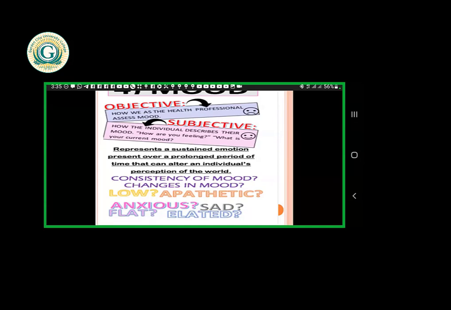Okay, my mood is flat. If your mood is flat, it means that I should be able to see it, not you telling me. And if it's elated, it means that you are actually in a good mood. Now, there are also some moods that are described as dysphoric. Dysphoric simply means that I am unhappy or I am unsatisfied. Okay, so the patient can tell you, "Charlie, I'm unhappy," which means that the patient is dysphoric, or "I'm unsatisfied with life." He's dysphoric. Okay, you coin it as dysphoric. So that is about mood. Now let's go to affect.